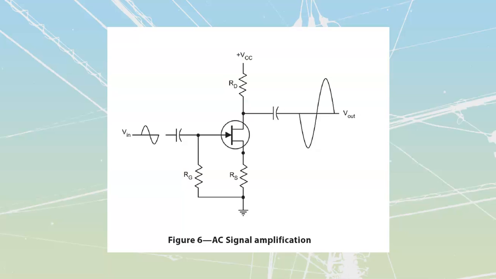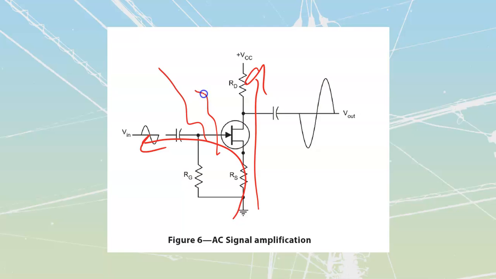BJT amplification operated the same way, except the BJT had this issue where I had to actually be running current through from my emitter to my base. My base to emitter was always carrying current, and because it was always carrying large amounts of current for me to be able to do my emitter to collector current like that, I always had heat coming off of those things, off of the actual BJTs. We don't want that, so we can get rid of that.